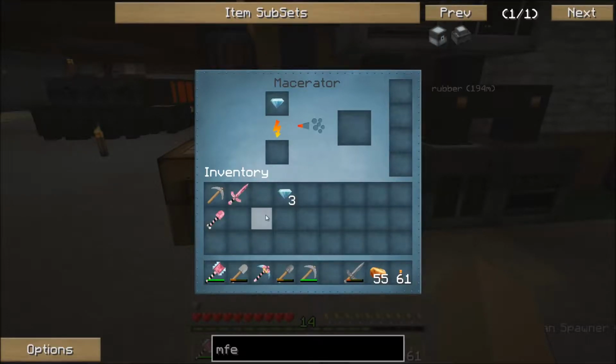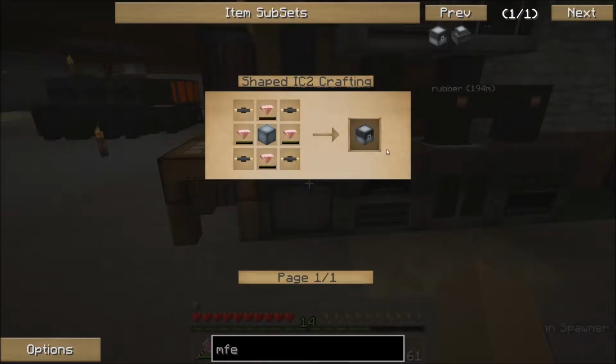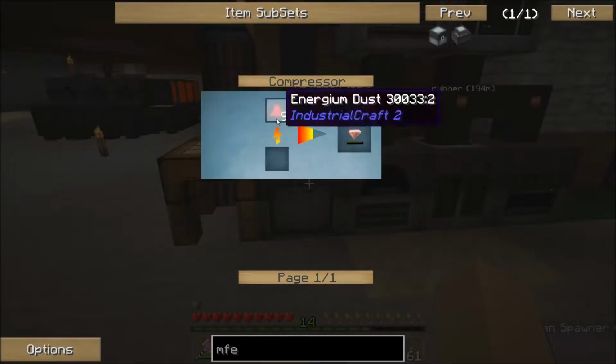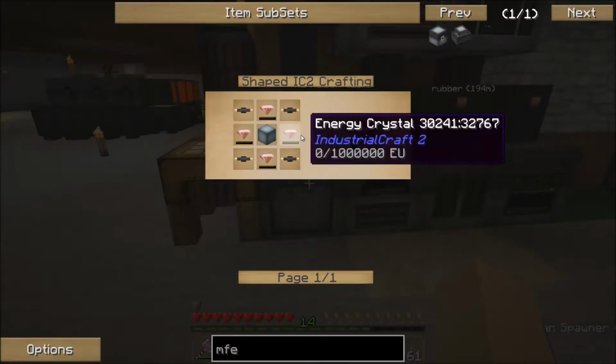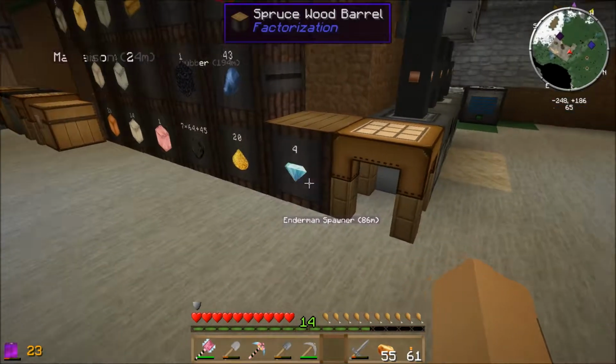If it's 1, I'm gonna lose my mind. Or if you get 4 per 1, it'll be 4 diamonds for the MFE. If not, we are screwed. Are you kidding me? 1 diamond? So 1, 2, 3, 4. 4 per this. So I need 4. 16 diamonds. Are you kidding me?